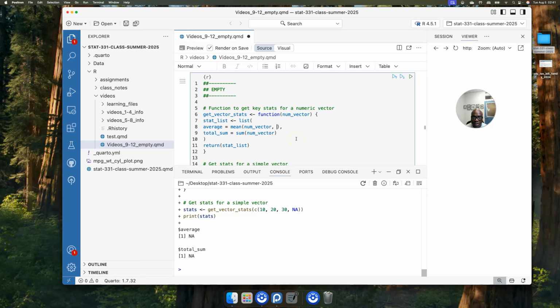So one way of doing this is to do na.rm equals TRUE, and then do the same thing for the total sum. And if you're doing standard deviation or variance, any type of statistic, this little element, this little doohickey, is nice to have in your repertoire to be able to handle such things, so that you can calculate your values.